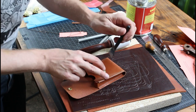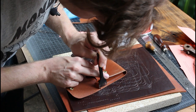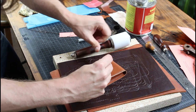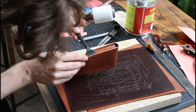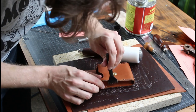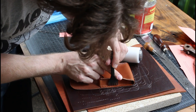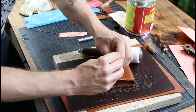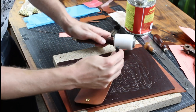Okay, so let's do this. Gonna put the iron into the holes that I already marked. Check everything out, make sure it's nice and straight, the iron. And then I'm just gonna go through to the back. Keep walking down the way. Now you're gonna have to bend the gusset out of the way, or bend the front of the card holder out of the way. Line it up, make sure it's nice and straight. Punch through.